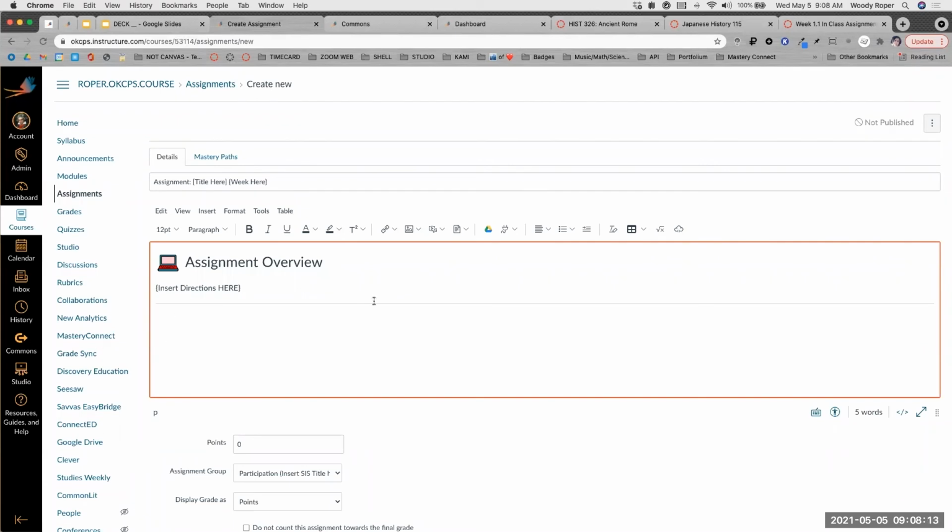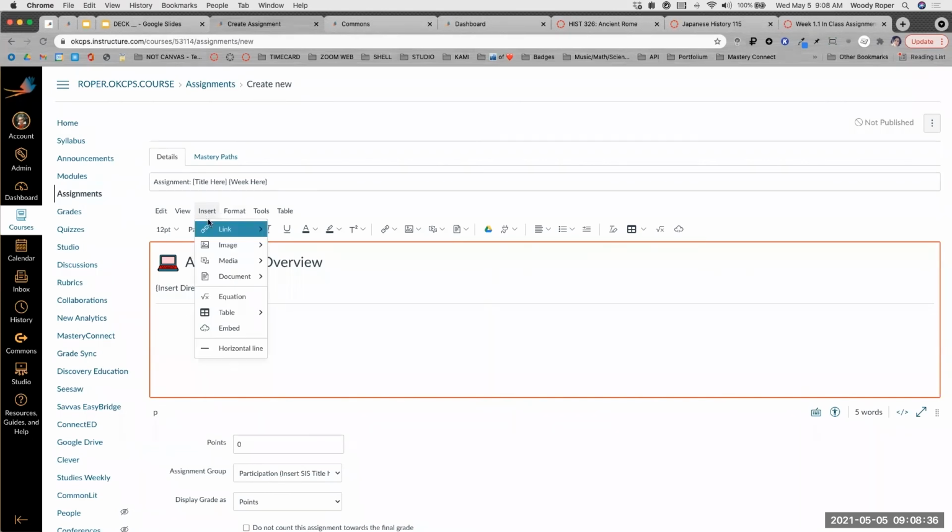Down here below would be instructions on what I want them to give me. Do I want them to do a file upload? What's going to be in that file upload? If they do, for example, a document, is it 500 words? Is it record yourself, 5 minutes, things like that. So I would just go ahead and have a fine separation of what the assignment is about and what I want the student to give me, right?